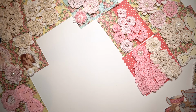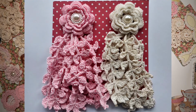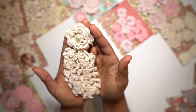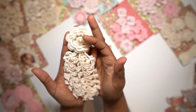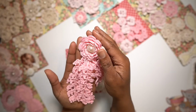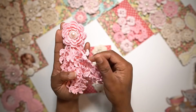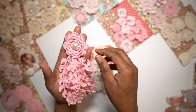So these are the freebies that she gifted me, and then I'll go to these two, which are the beautiful tassels. Beautiful, it's a bit of a champagne color, beige, yes, and a beautiful cluster inside, a flat bed pearl inside. That's the first one, and this is the second tassel. So many layers and beautiful. I just love the fluffy and the detailed work of her crochet. That's for those.